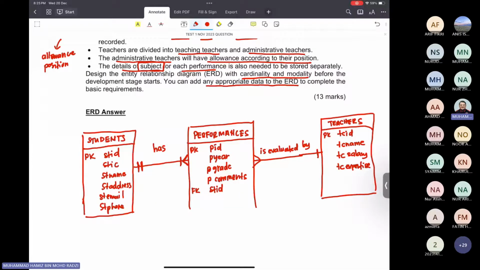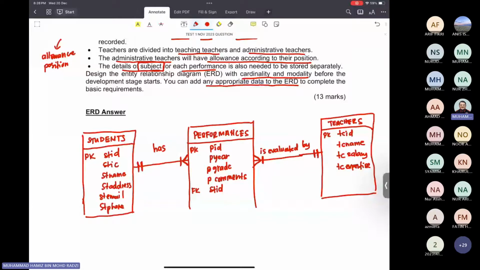What is the minimum number of performance? Of course, one juga. Yang takkan teachers tu tak ada mengajar langsung kan? So by right, one teacher will evaluate at least minimum one, maximum many performances. Then for each performance, they must be evaluated by exactly one teacher. Okay, so by right, the cardinality and modality is 1, 1 and 1 many over here.